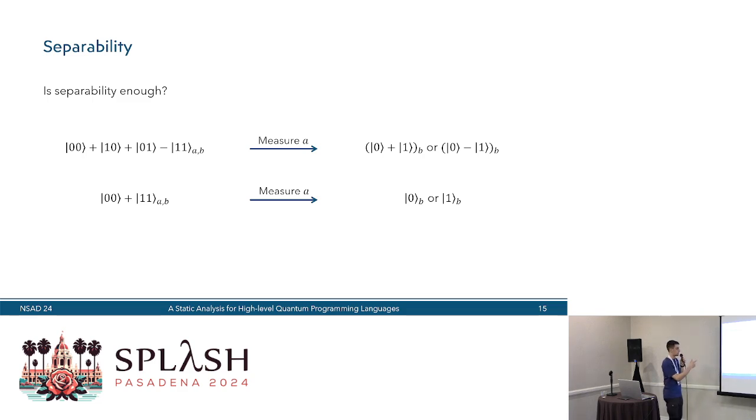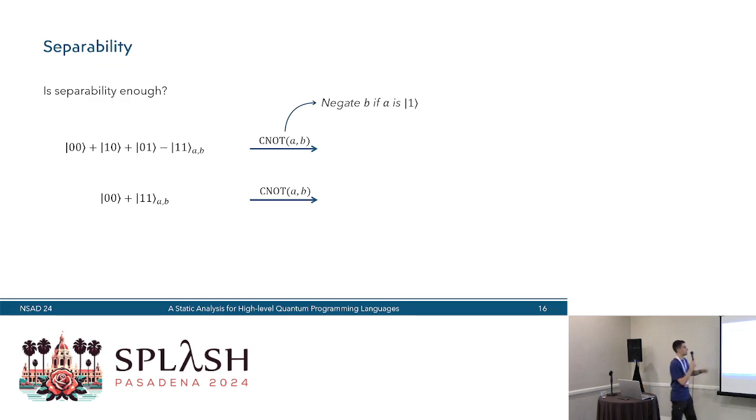And why is this interesting? This property is interesting because it implies other things that happen when we apply a control-not operation, that is a CNOT. So we negate B if A is 1. And if we apply this operation to the first one, we obtain another entangled state. Because basically we do nothing here. In this case, this is 1, so this becomes 1. We do nothing here, this becomes 0. In fact, this is 1, 1, and this is 1, 0.